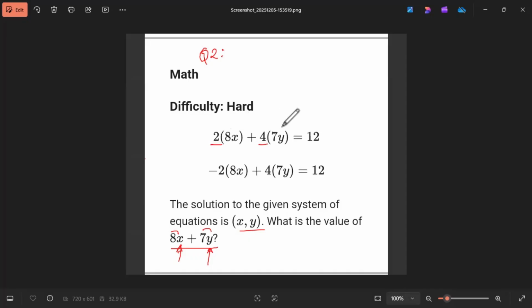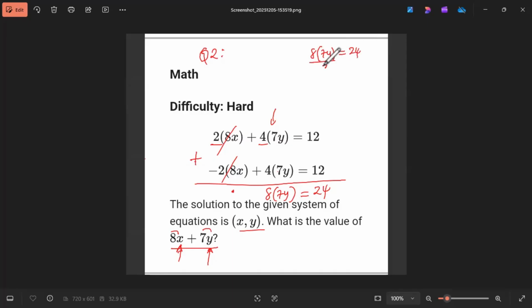That would be a lot of work for us to do. So the simple thing to do here, if you look at this very well, is to add these two equations. This quantity plus minus this quantity will give us 0, definitely. Then this quantity plus this quantity will give us 8 of those quantities, and that would be equal to 12 plus 12, which gives us 24. I'm just adding the two equations. This one will cancel out when I add them up. So from here, we now have 8 into 7y equal to 24.